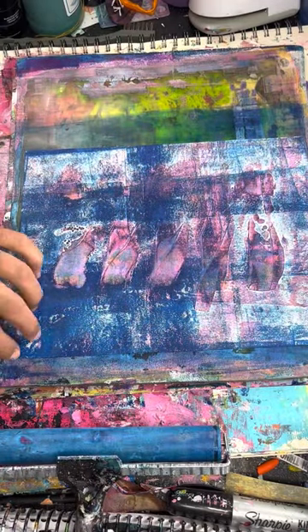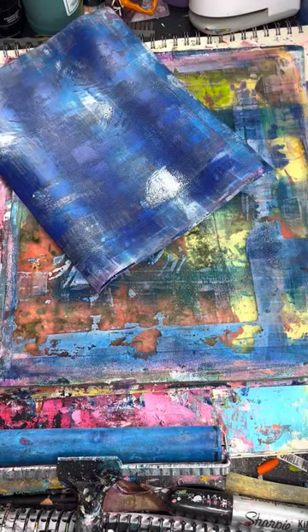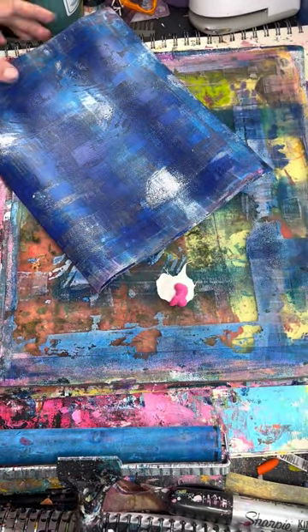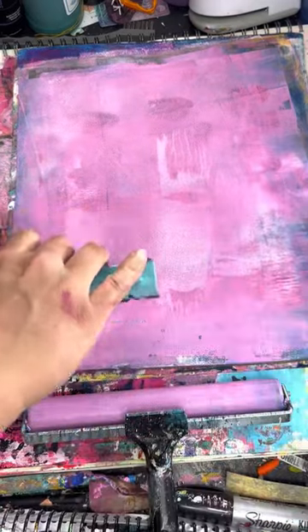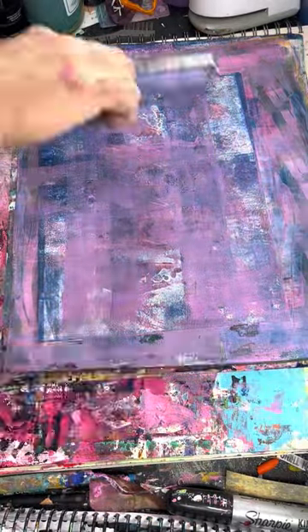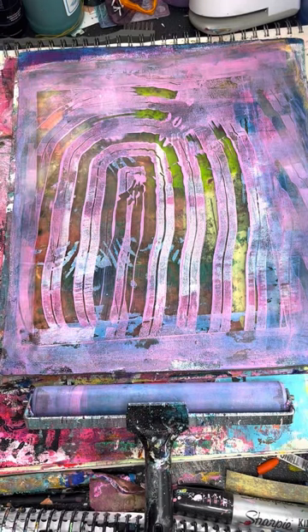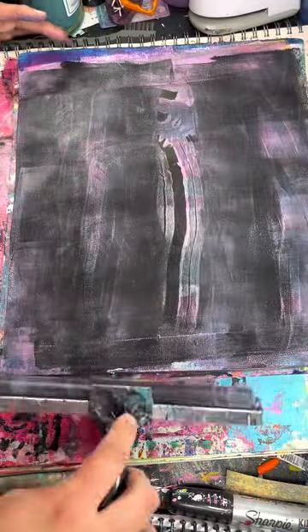I'm just adding some layers down - I don't want to get too detailed with it. I love doing that. It's simple little movements but it looks really neat. Once you tear the paper down it looks even neater - like a master board where you put a bunch of stuff on a piece of paper and tear it down and it looks like a little piece of art, versus if you just left it as a whole page. Hopefully that made sense.